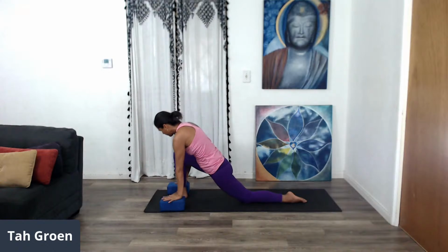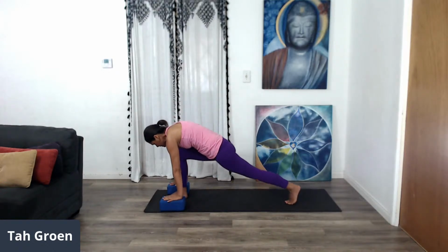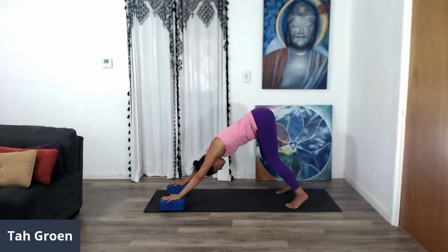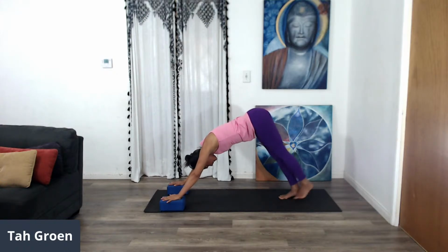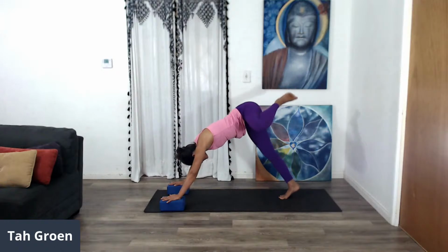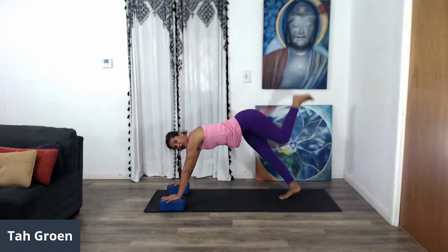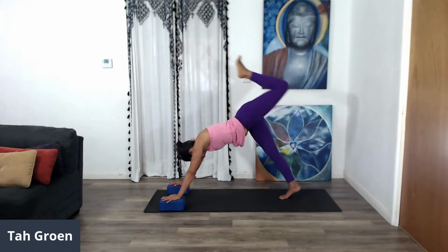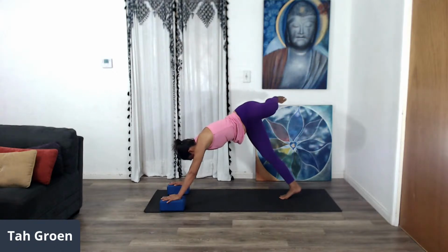I'm going to continue with my blocks. Today's a block day for me. Tuck that back toe under, step back into down dog, high plank, whatever you want. You can move through that high to low push-up. Or for me, actually I'm going to take this left leg and just kind of circle that left leg out. But this is a great opportunity to do your flow if you want your chaturanga. And I may still do it, I'm not sure. I just needed to open up this left hip a little bit.